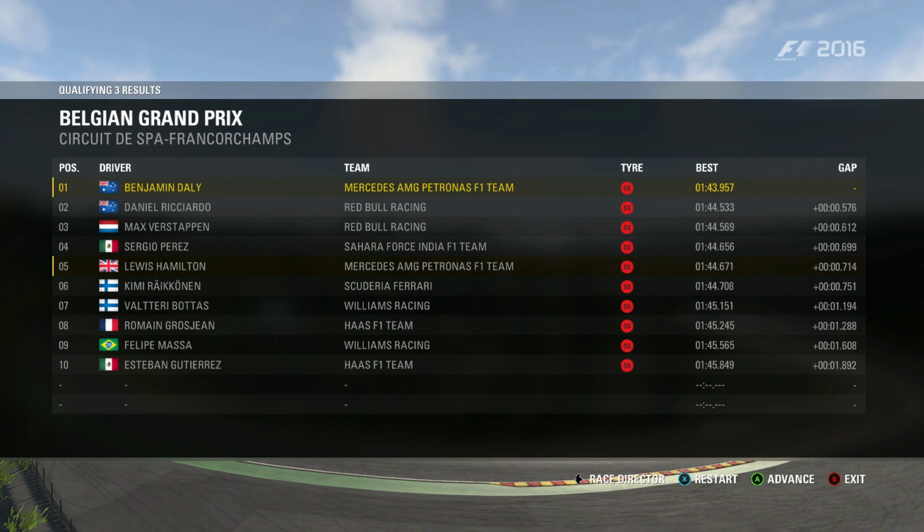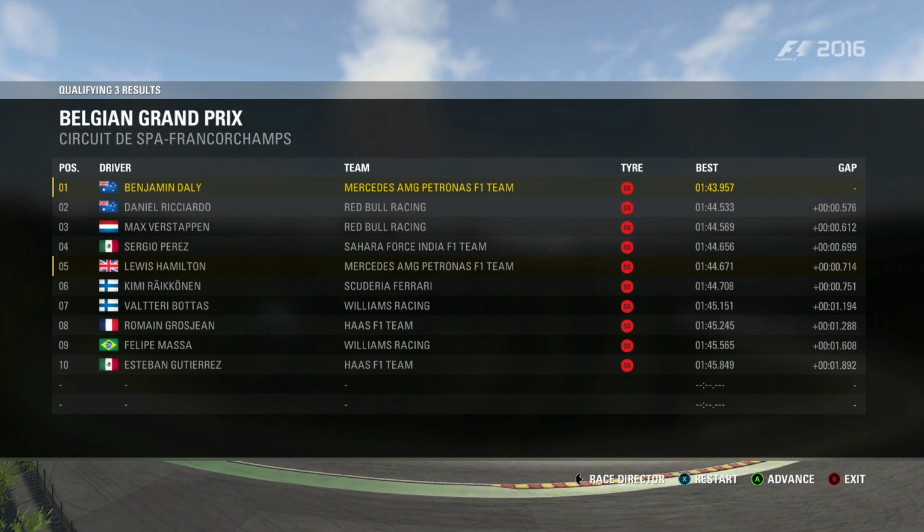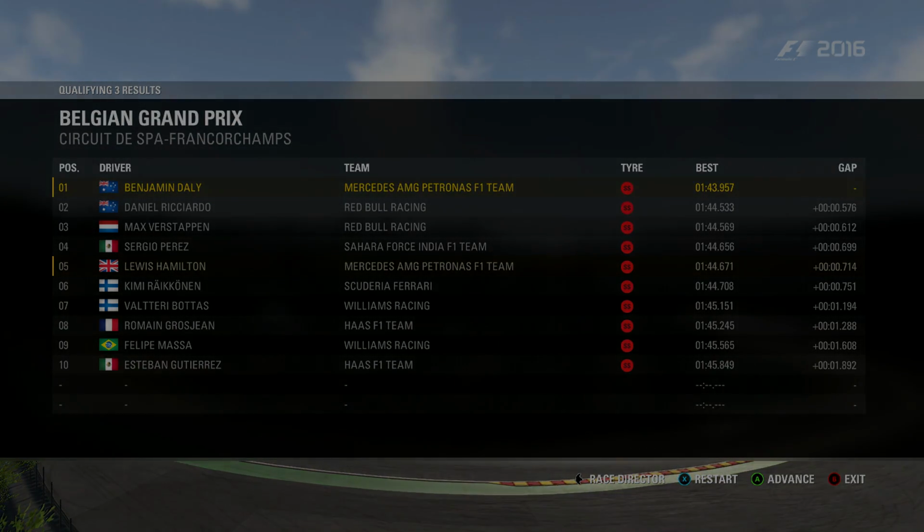So there we go, 5 tenths clear of Daniel Ricciardo. Lewis Hamilton, a little bit disappointing there, 7 tenths off. Probably didn't get the best lap in there. He was threatening all weekend on the pace, but couldn't manage it in the final part of qualifying.